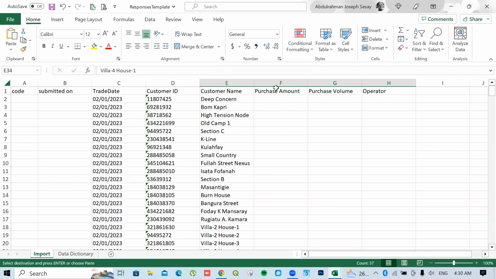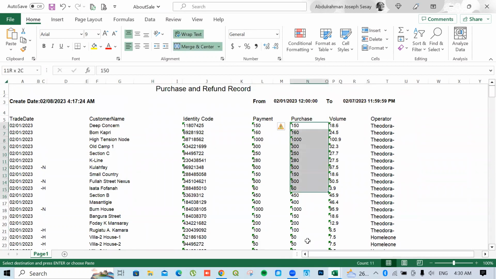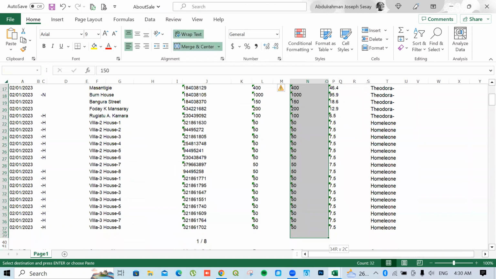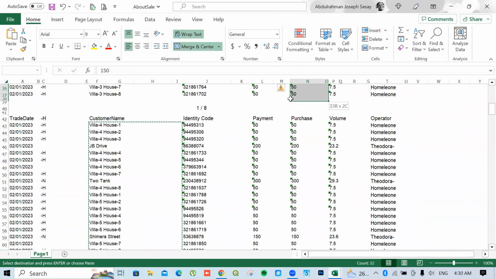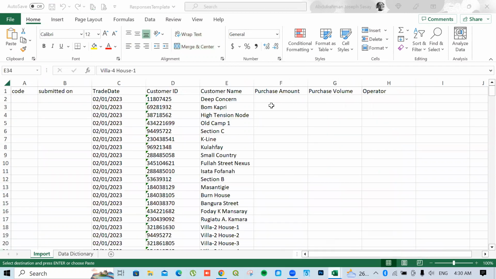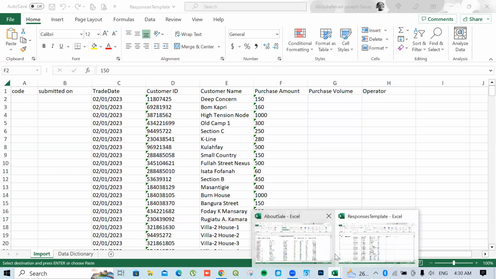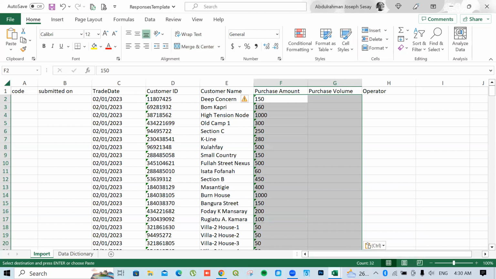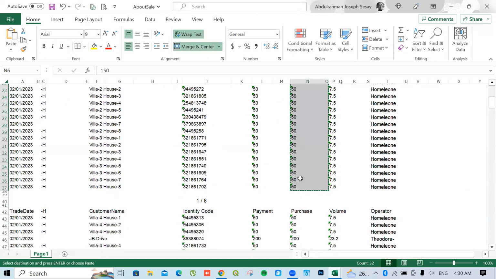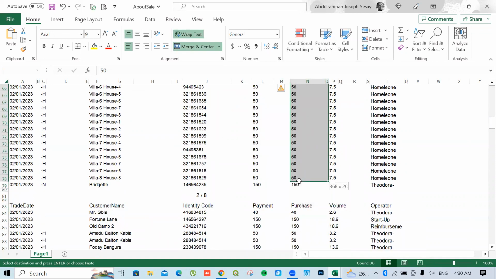Now it remains this other three. Now I'll select the purchase amount. Copy. And then select the next batch again.